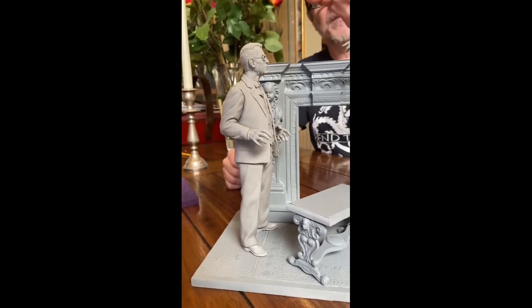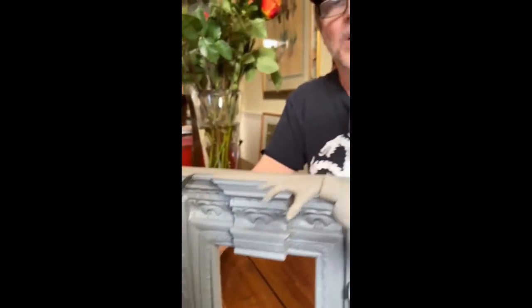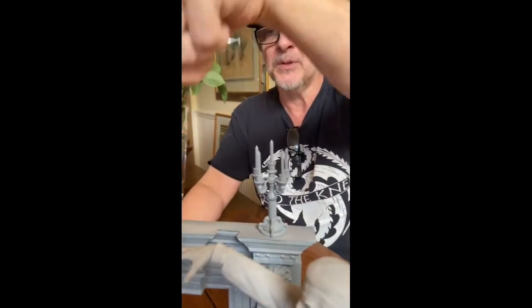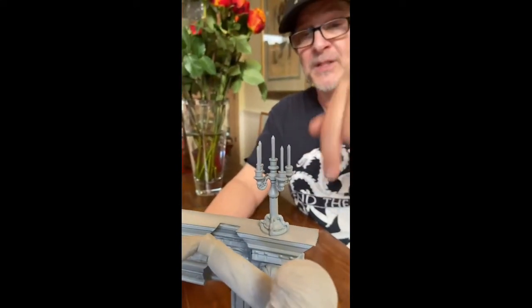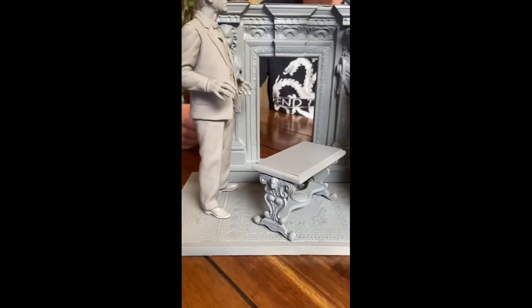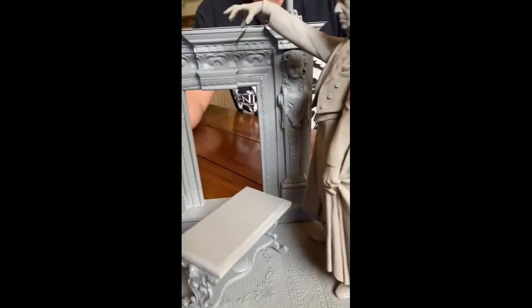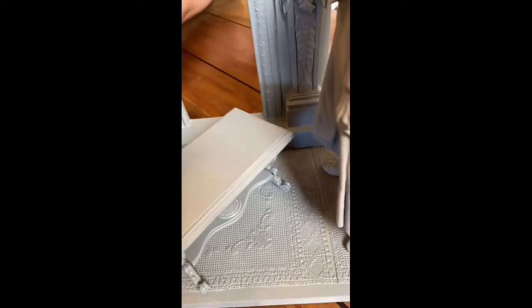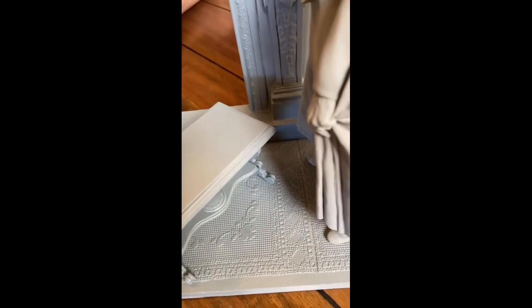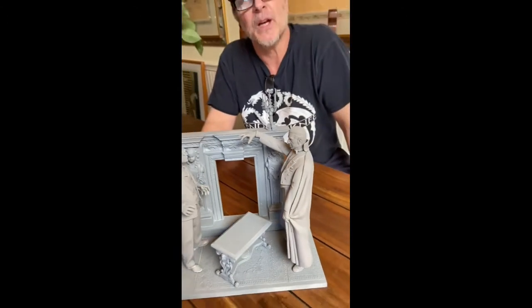We have the Baroque fireplace. This candelabra up here will be doubled. They'll just cast it twice, so there'll be one on either side. And of course, we have the famous coffee table on which the mirrored box that Van Helsing shows to Lugosi to out him as a vampire. And the floor has a kind of raised pattern indicating the carpet that you guys can then have a lot of fun painting. This is being offered by Troy Nayert of Shadow Creations.